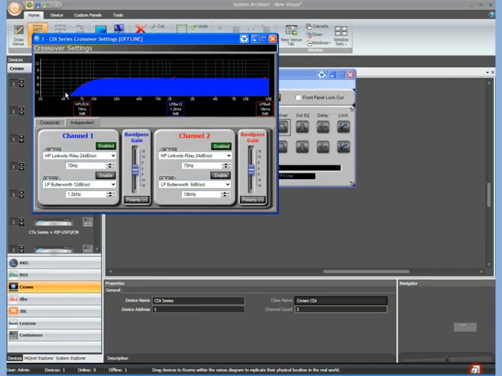This is because 70 volt systems are very poor at dealing with low frequency information, especially in the transformers that are inexpensive, where they may overload or short circuit and cause the amplifier to turn off.